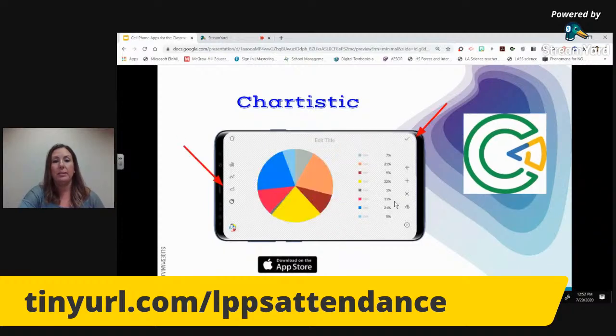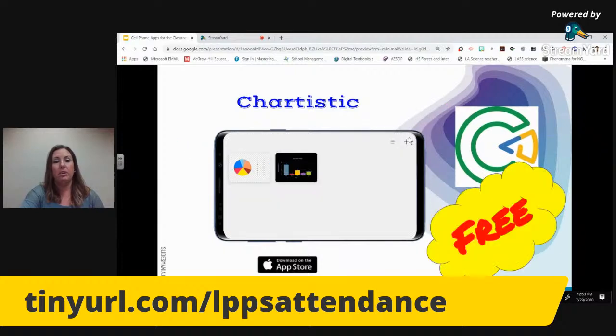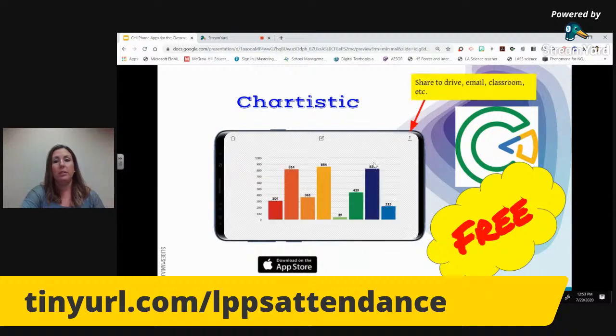And so it's really neat because it does allow the students to create graphs very quickly for content, maybe data they're collecting, or if they did a survey and they need to be able to produce a graph. Once the student is done selecting the type of graph and putting their values, they can click this little check mark and it shows up here. Now, when they click on their graph and want to share it with you, there is an icon that pops up. This is neat because they can share it and attach it to their Google Classroom here.